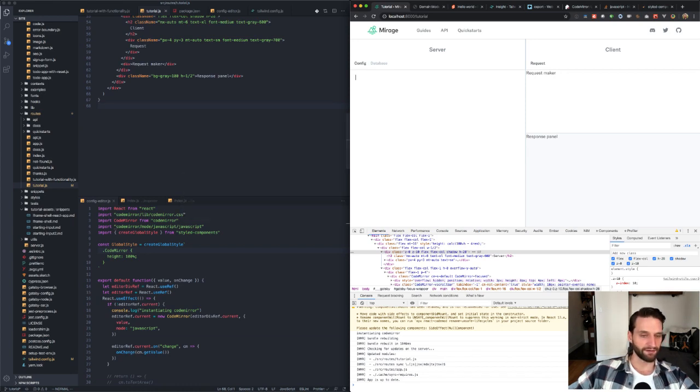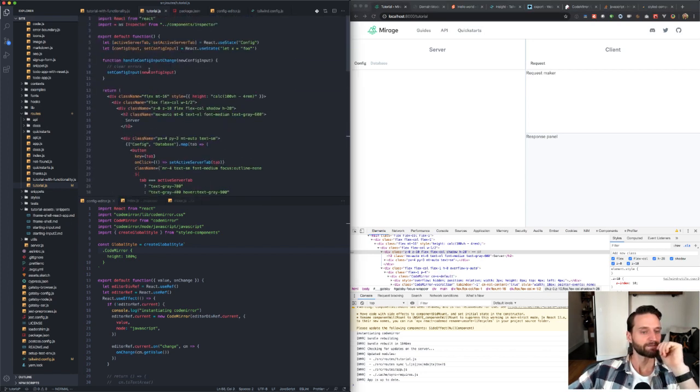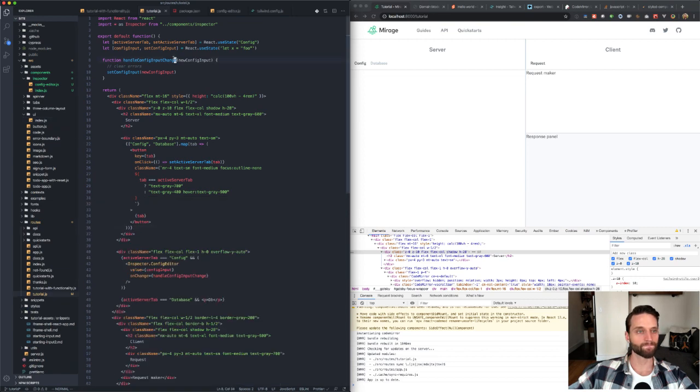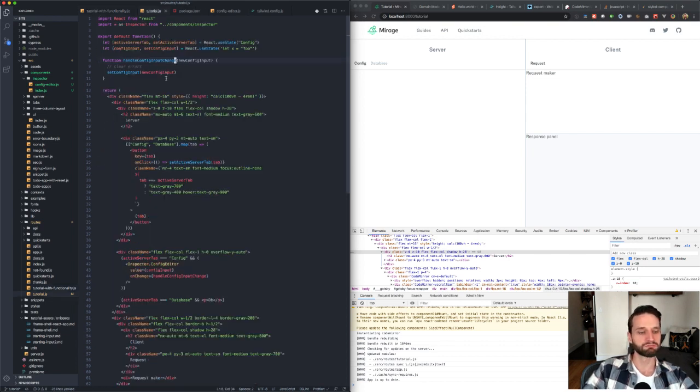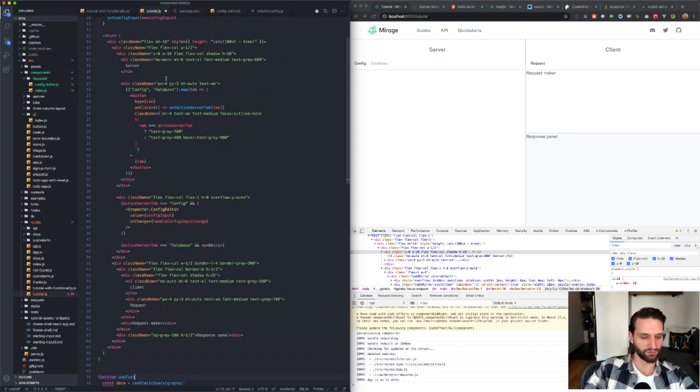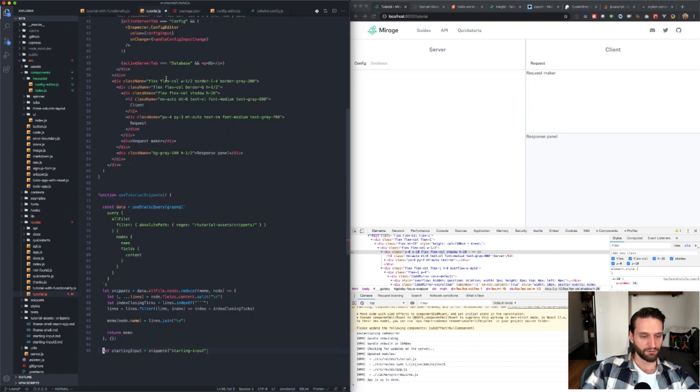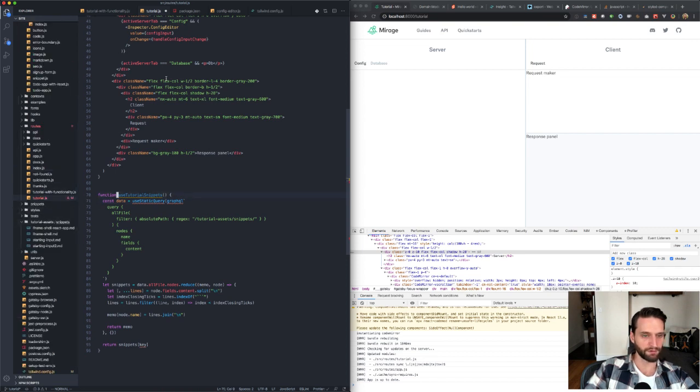All right, let's see if I can get this done before I have to go. Let's get the config working. So the tutorial, let's close all this out for a second. To get the initial input, I need this. So I'm going to copy this over. I could wrap all this in a snippets thing, but use tutorial snippets. Sure, let's throw it down here. Function use tutorial snippets. Return snippets key. Name. I think it's just name, right? Yeah, name.